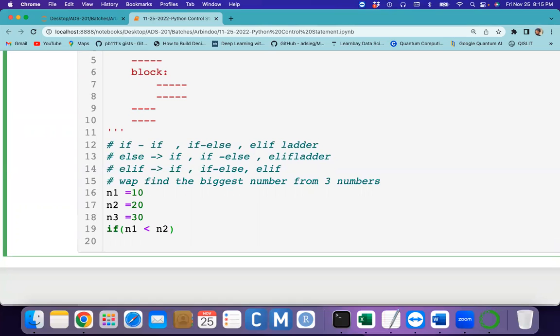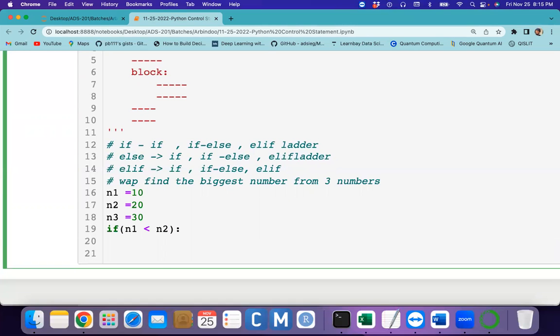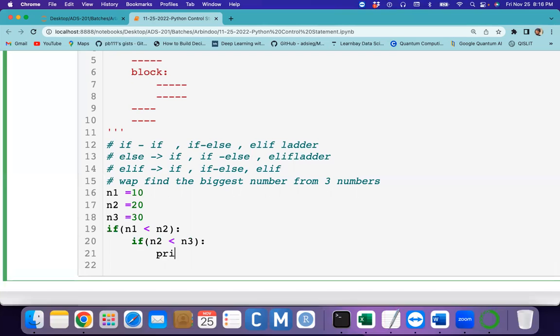If I compare and n2 is greater than n1, in that situation I can check n2 versus n3. If this condition is true, which means n3 is the big number, so you can print the n3 value.